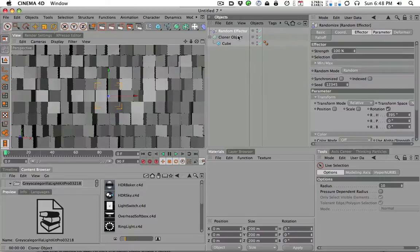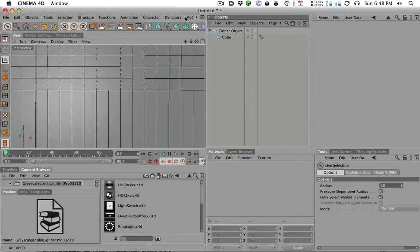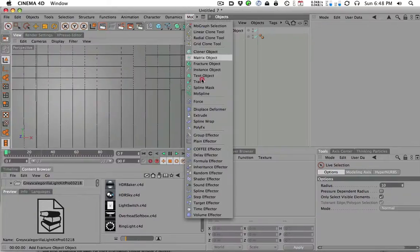The problem with a random effector is we don't have control over our animation. It's random. It's exactly what it says. So this is why I abandoned the random effector and why it took a while to figure out how to pull this off. So here, let me show you what we ended up figuring out.